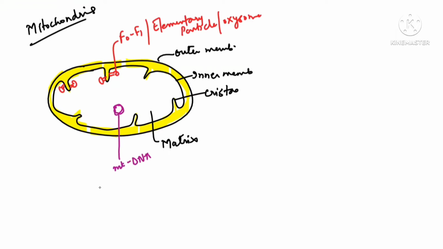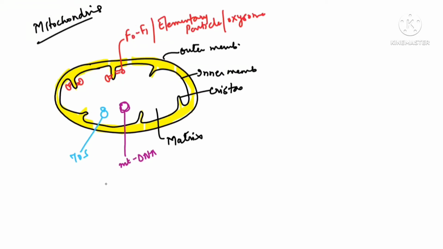And it is having 70S ribosome. If you check this diagram, if I don't show you the mitochondria word, you will feel I've drawn a prokaryotic cell. The mitochondria is actually living inside the eukaryotic cell as an endosymbiont relationship. According to this theory of how these organelles originated, they believe mitochondria and chloroplast are prokaryotes sitting inside the eukaryotic cell. In which relationship? Endosymbiont.